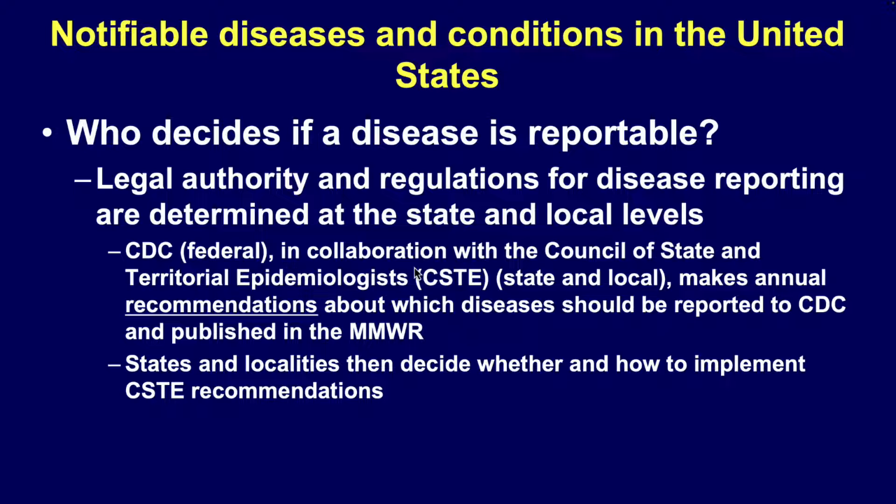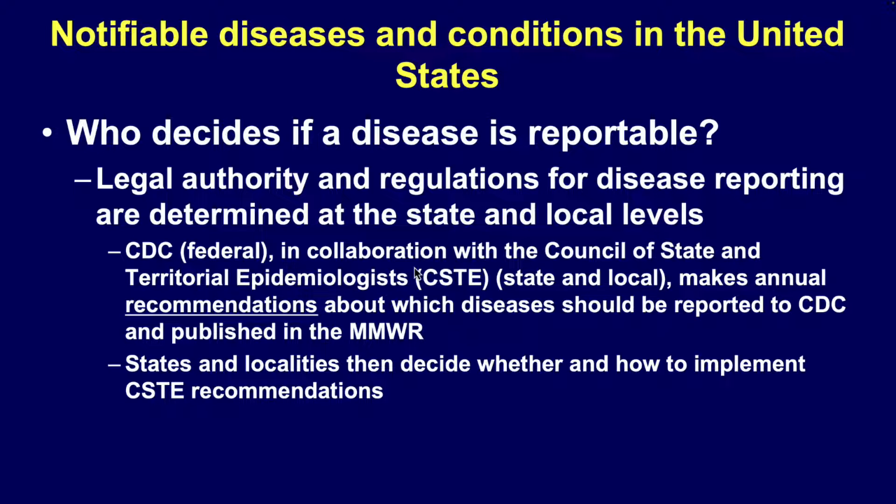And once those recommendations are made, states and localities, including health departments, then decide whether and how to implement CSTE recommendations. They review the recommendations and decide whether to make something reportable in their jurisdictions, which could involve introducing new laws to require reporting or changing regulations to enhance existing reporting requirements.